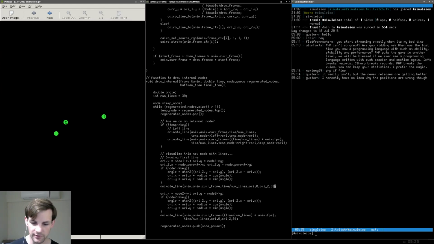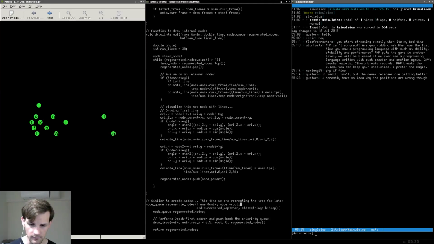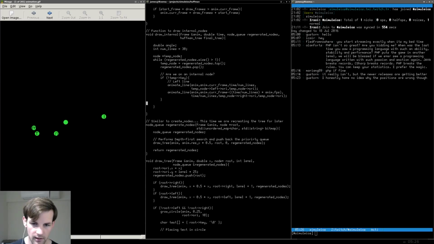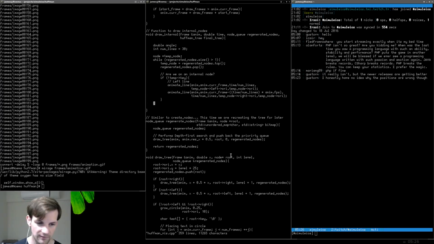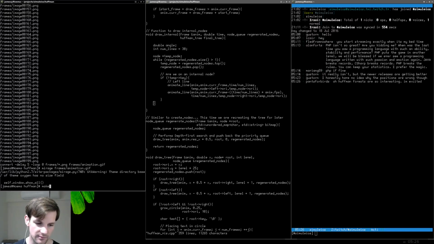So now we have the 2 lines being animated. At this point, I don't think we need anything more. So let's go ahead and get rid of these guys here. And now we're set. This massively cleaned up that function if it works. So now let's go over here and let's make it one more time.